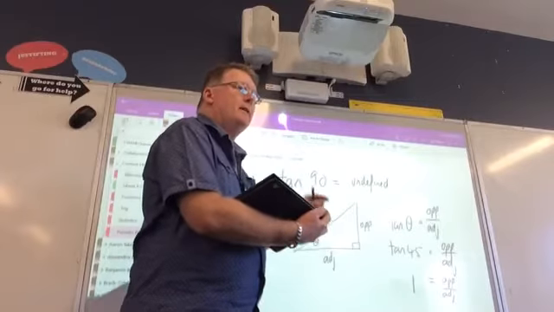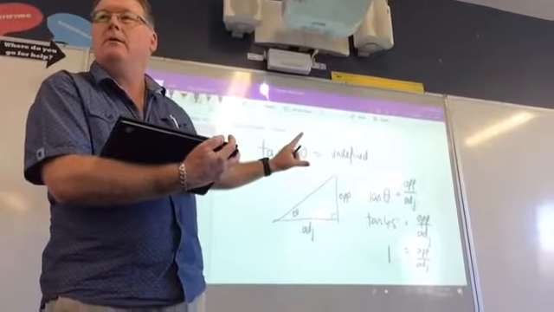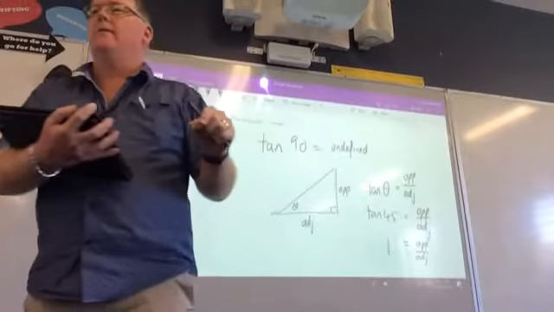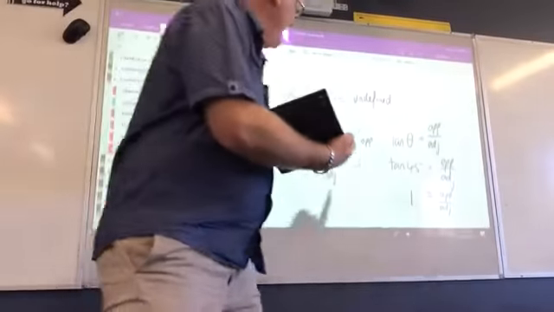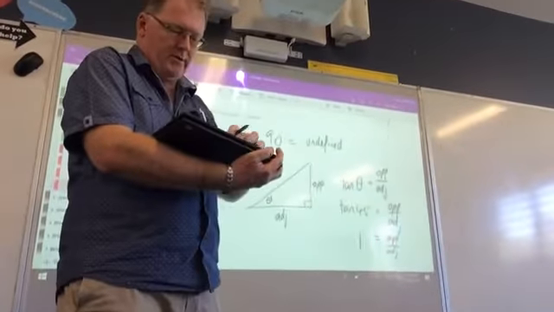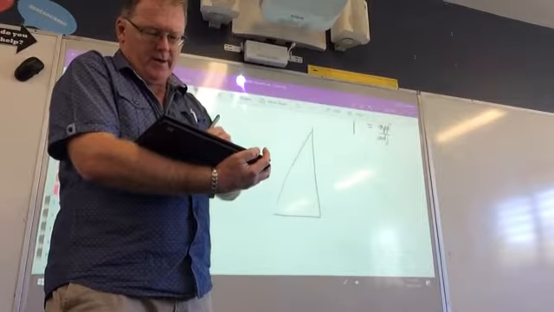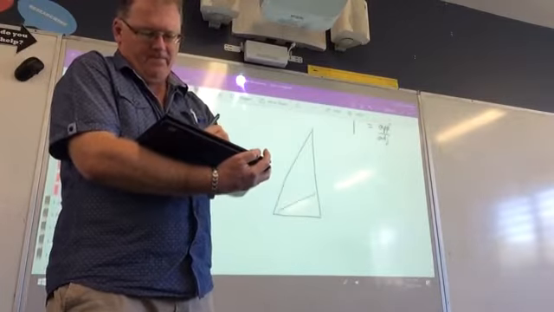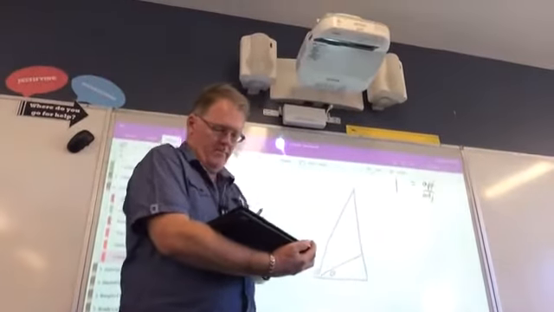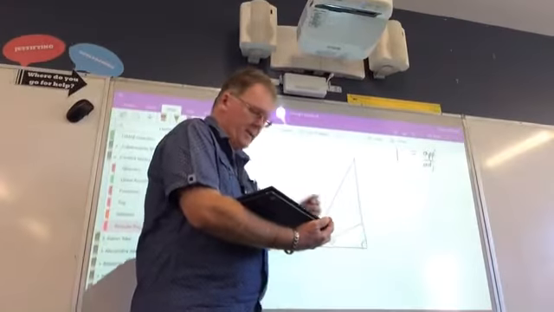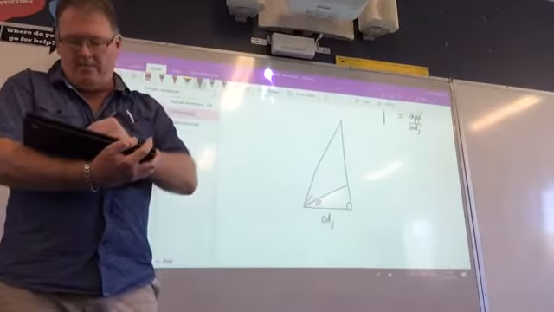Okay, so as the theta gets bigger and bigger and bigger, what's happening to the opposite side? Okay, let's keep the adjacent side the same length. So I'll scroll down a bit. So let's keep my adjacent side, right? So if I make a triangle like that, there's the theta there. So there's the little triangle here. There's my opposite, there's my adjacent. I'm going to keep my adjacent side the same length, and I'm just going to keep doing this.